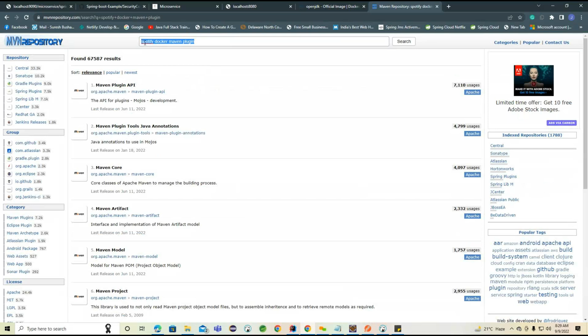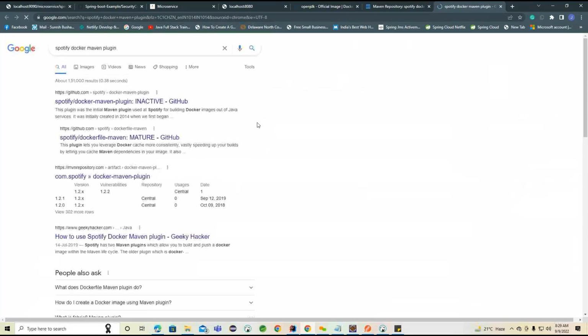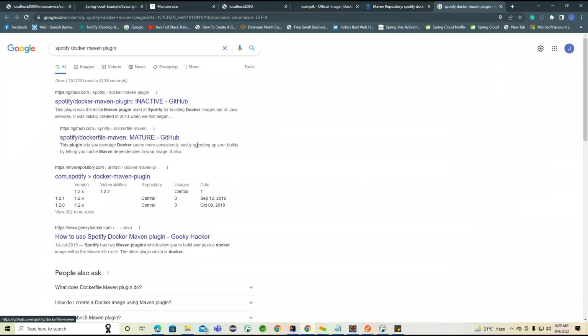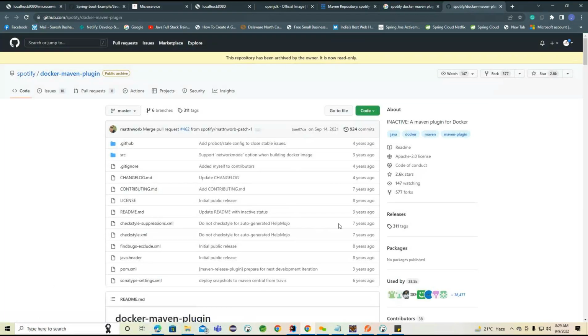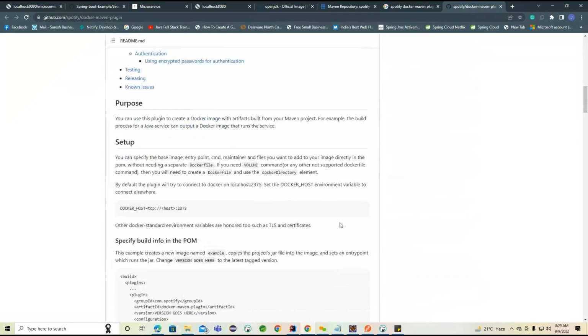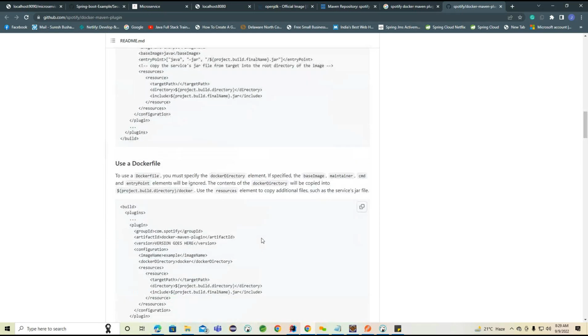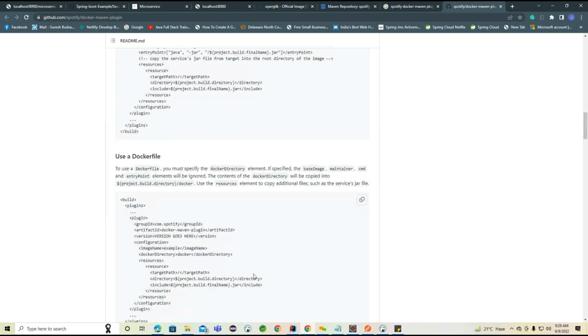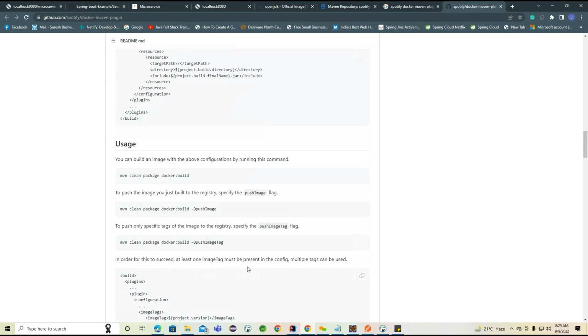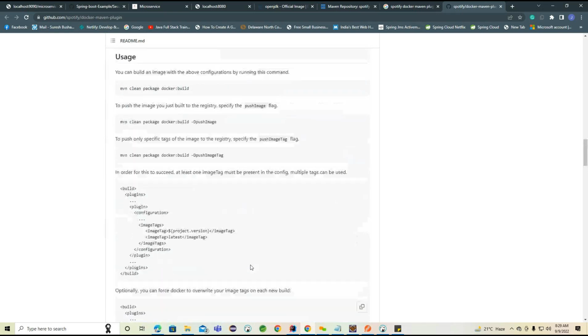Okay, so now what I will do, I will run in the Google. So we'll see inactive. Okay, so this is the code we are having. Okay, now what they are trying to provide? So Java -jar, copy this particular use Docker file, image name, directory path, and usage, Maven key, Docker image.